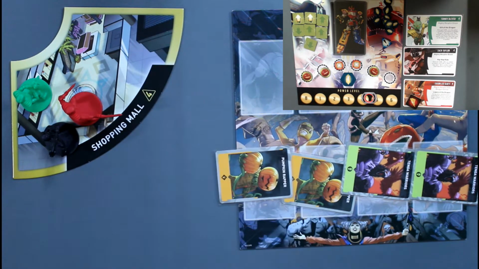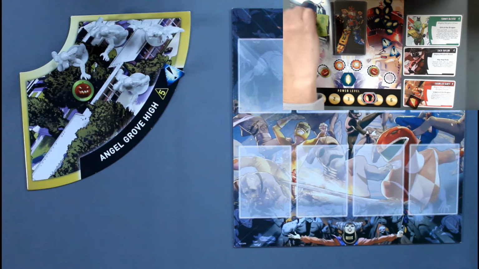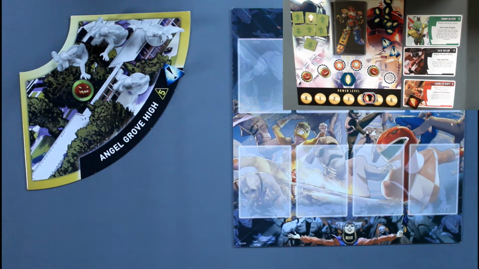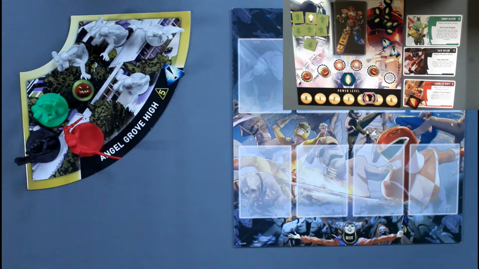We are clear in the shopping mall, which is awesome. And now we get to move on over to the high school. That's pretty much where I'm going next. For the sake of simplicity and the fact that my youngest is starting to wake up from his nap, we're just going to go right here without going to the main board. We're going to go ahead and flip this in order to bring all of the Rangers over to Angel Grove High. I am then going to activate the Mastodon.